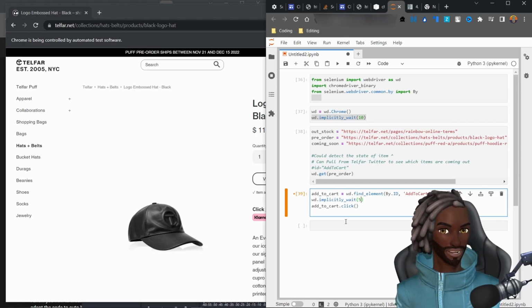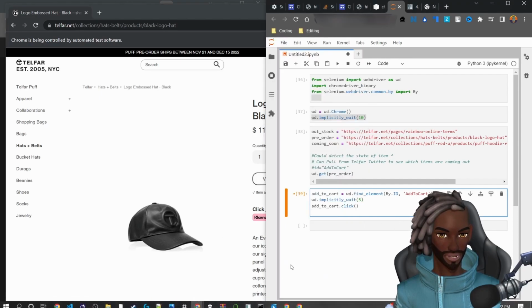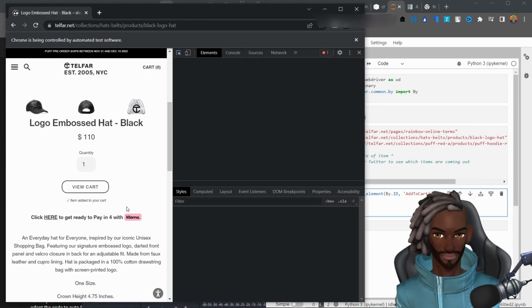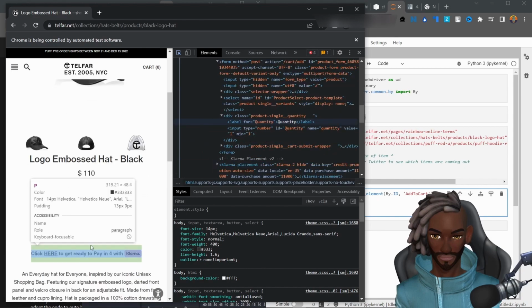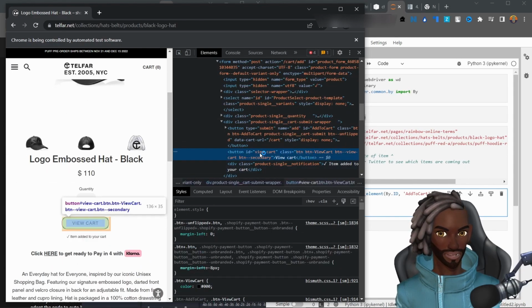Okay. All right, now that we have it in our cart, let's go ahead and view our cart. Let's inspect the element and see if it's the same one. If it's the same one, we just do it twice. Nope, the ID is view cart button.